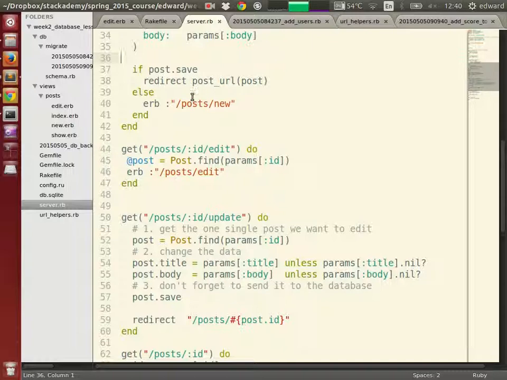So in the second one, we now want to return an ERB file. In the save, we have one path where we redirect, and instead of returning valid data, we upgraded it to be ERB posts new.